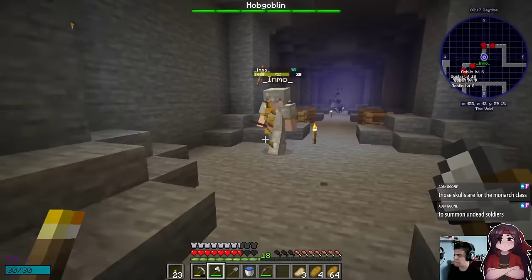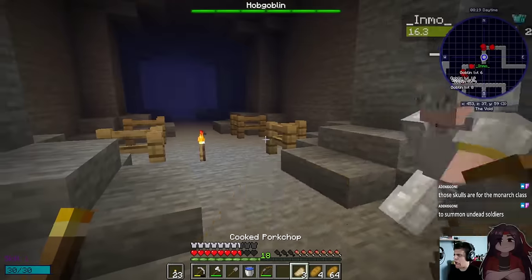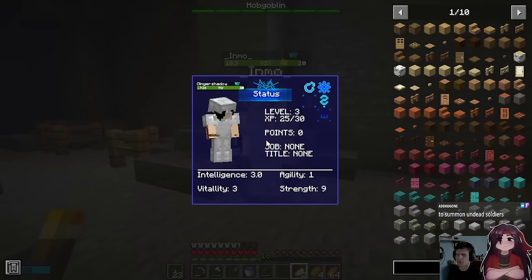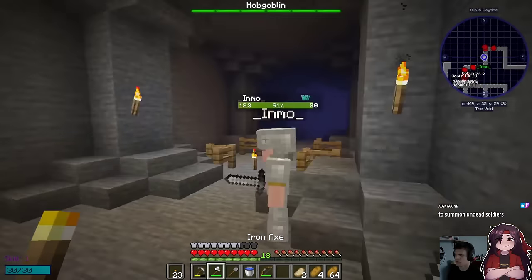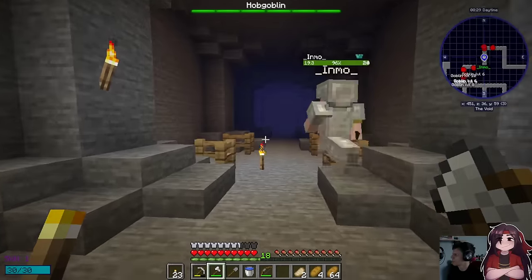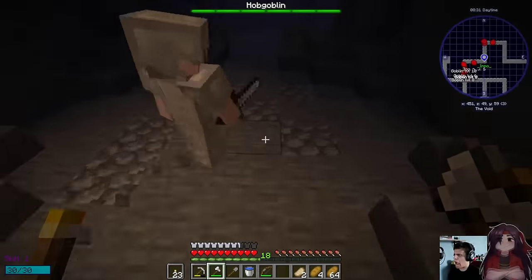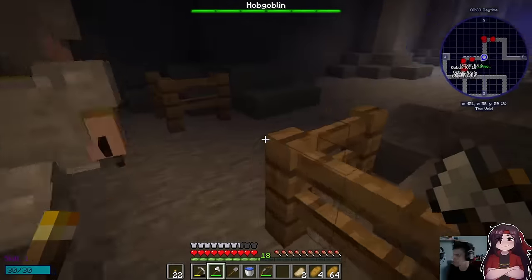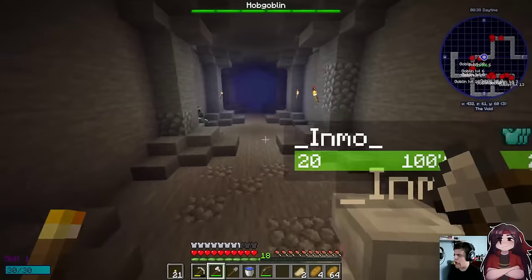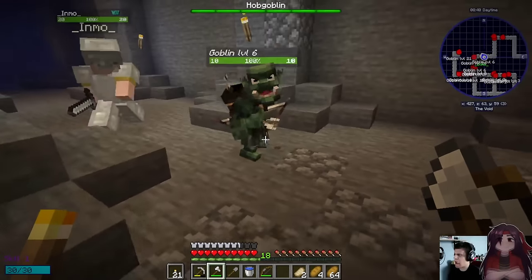I mean, at least, have you spent your points yet? No. You should probably put some points into strength and vitality. I'll do it after this. I'm just keeping my points. For what? There's four stats to put them in. I don't know. I'm going to go max magic. Oh, there's an archer there.